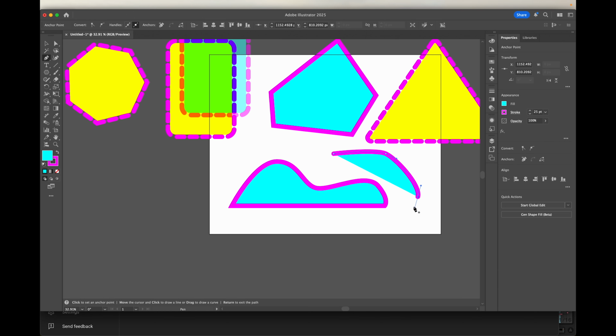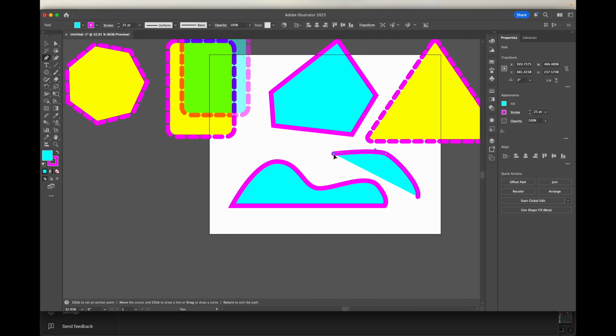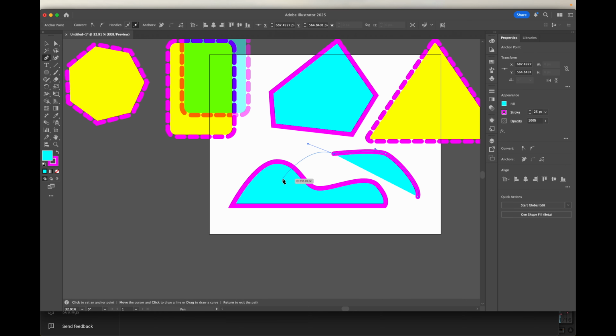Now, let's say I decide that I actually do want to continue drawing this path. What I can do is if I hover over either one of these endpoints, it goes to a slash symbol. And when I click on that point, it's going to allow me to continue it. Now note, because I clicked, it's a hard corner, right? If I was to hover over this and click drag, if I was to undo whatever I just did, if I was to click drag, you can see it did create a handle, right? But it's also this weird result that's happening here. And we're going to look at that in a second.